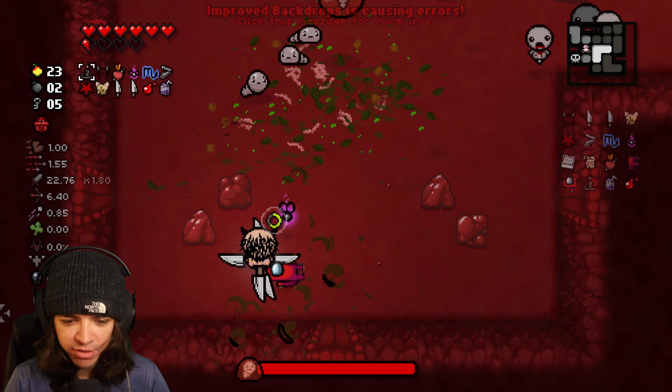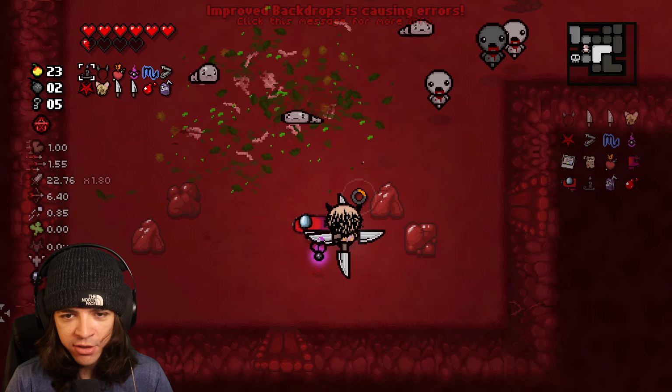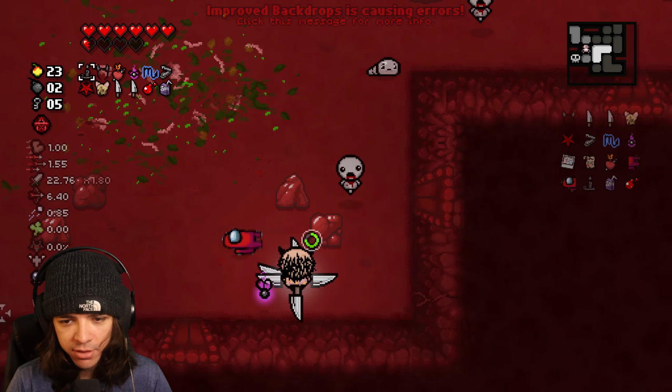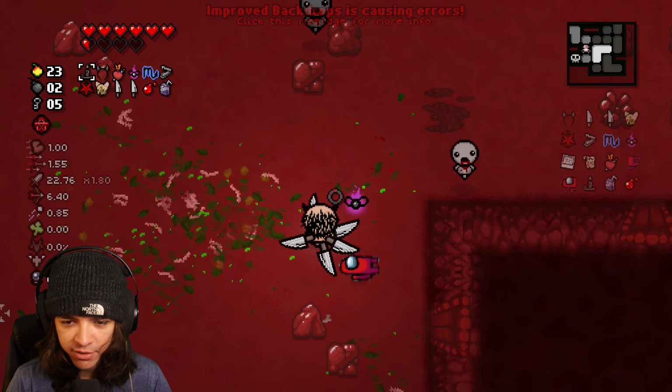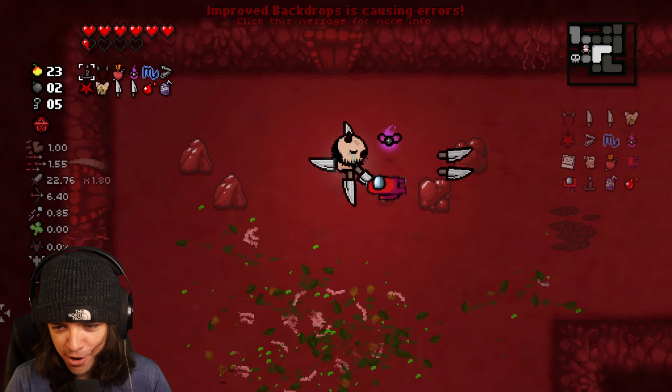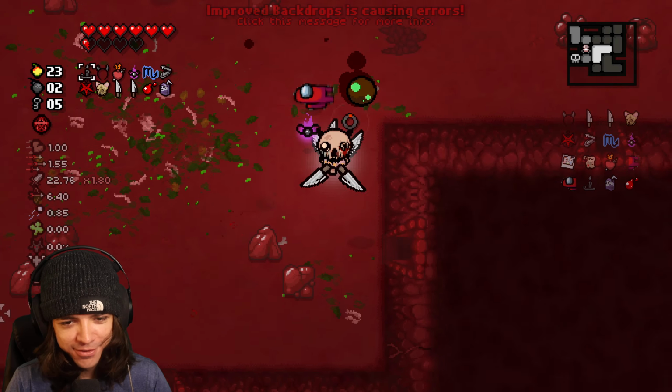This is the only problem with this build right now, though. It's just like, we're getting hit a lot because I have to line up with the enemy. That's why I wish I had built-in homing. If I had Sacred Heart right now, oh yeah. Oh yes, that would be good.